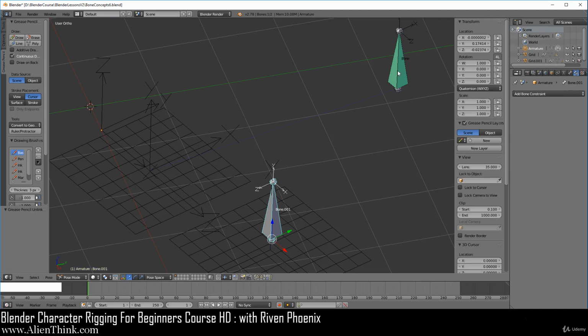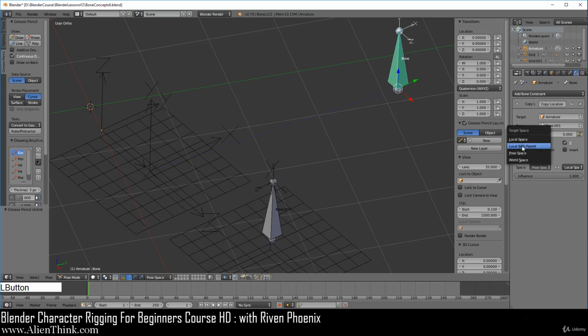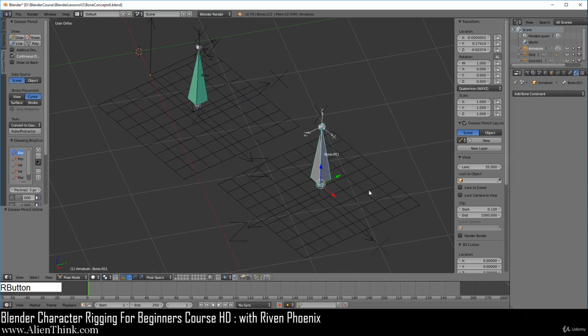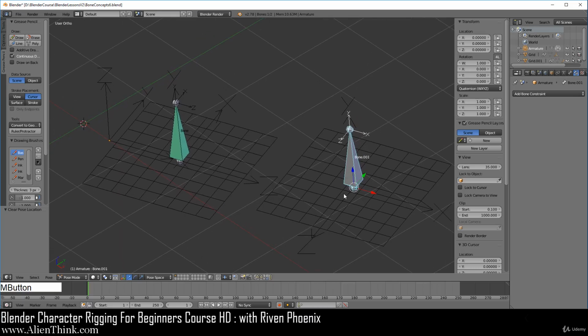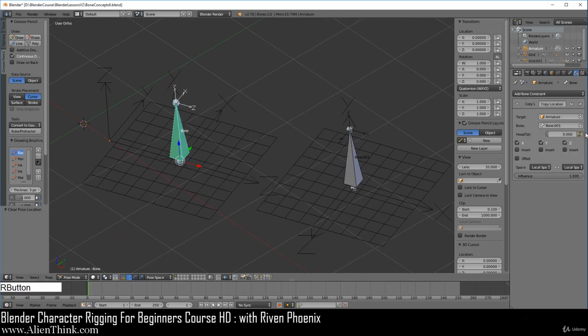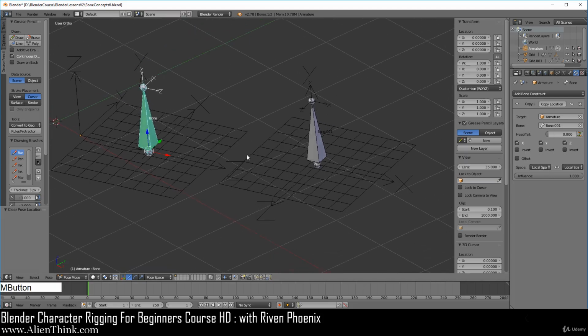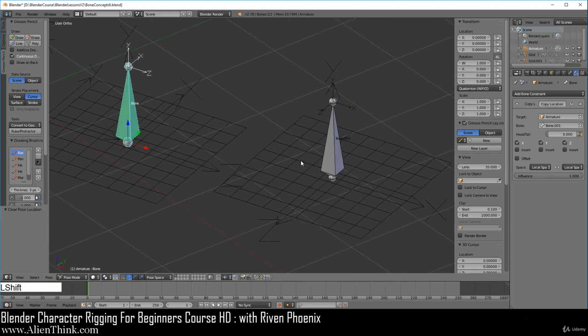Now I want you to go ahead and click this. And now I want you to switch to local space. Okay. Now click on this bone and do Alt-G to reset its location. Okay, so now what we're going to do is take a look at how this works with local with parent. Now to understand this, it's going to get a bit tricky, so I'm just going to do this a little slowly, okay?